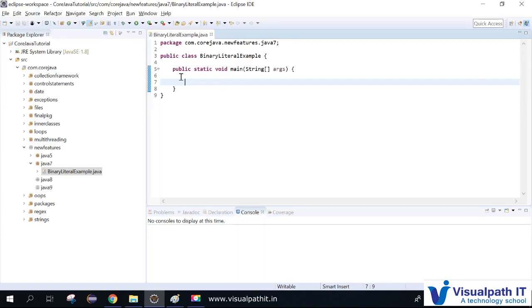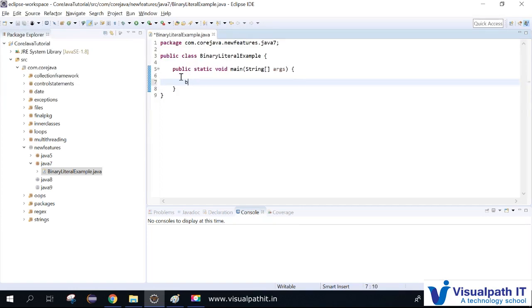A binary literal actually requires only 1 byte of memory. So only 1 byte is more than enough. We don't need to use large data types like integer, float or double. We just need the byte data type, which will be more than enough. So we can directly store the binary value into a byte variable.